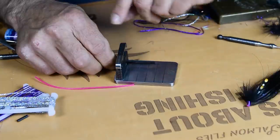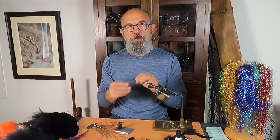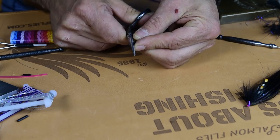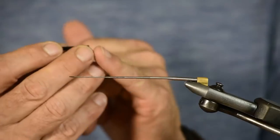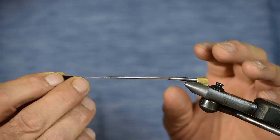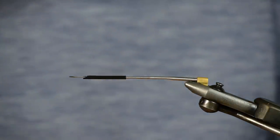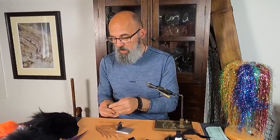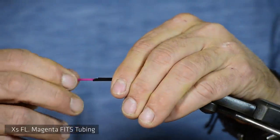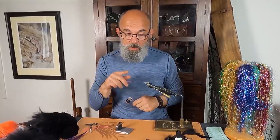Okay, so I start by cutting this, and doing a big fly, I use a little longer tubing than I do normally. But remember, I want to have the hook in the center, meaning that even if I'm going to do a really big fly, I don't use that much tubing. This is 4 centimeters. I cut it a little bit and I put on the extra small, the magenta one, and I make sure that the extra small goes quite far into the medium one.